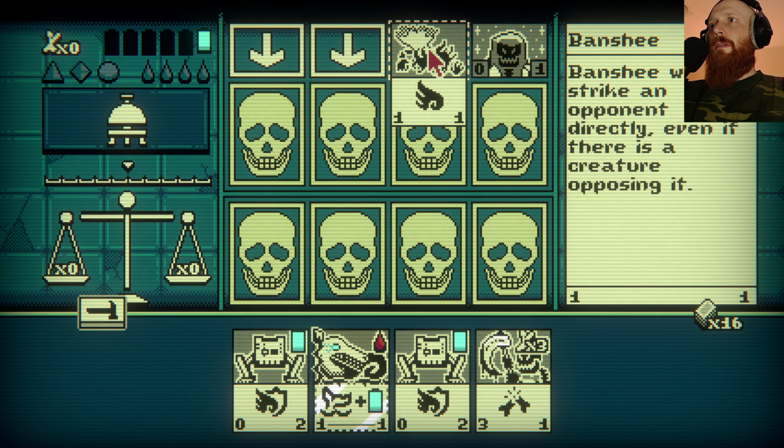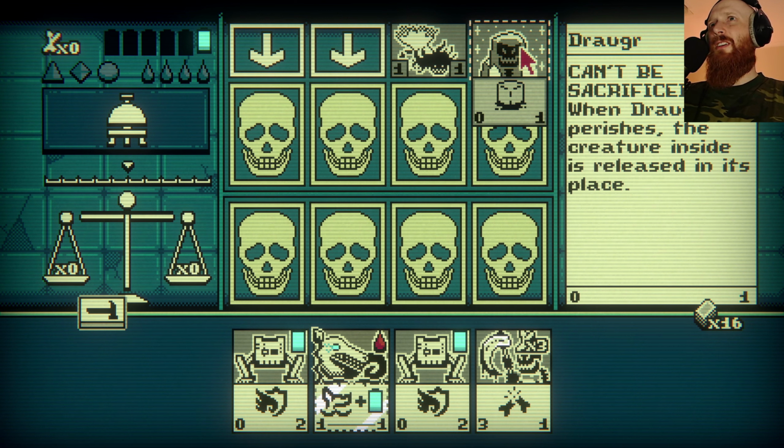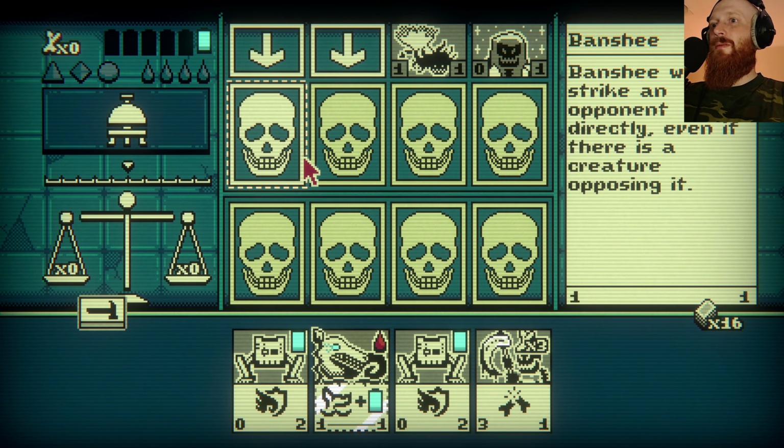Well, what have we got? Banshee and a Draugr. Can't be sacrificed. When Draugr perishes, the creature inside is released in its place. Okay, so probably just best to leave him alone.